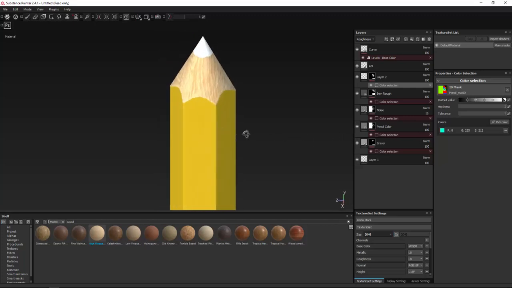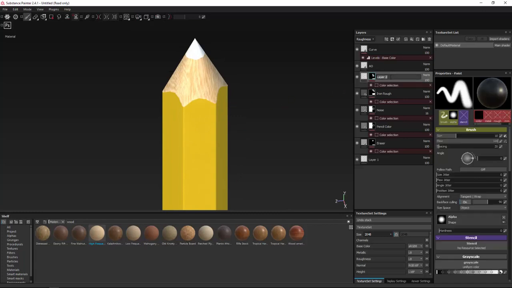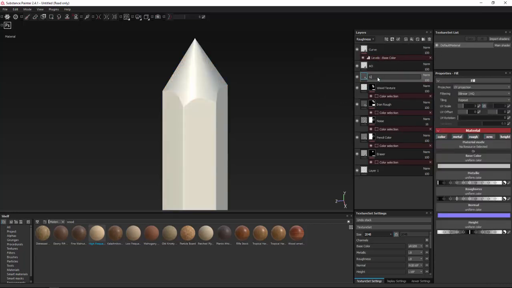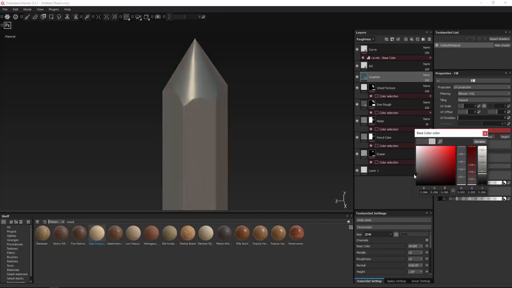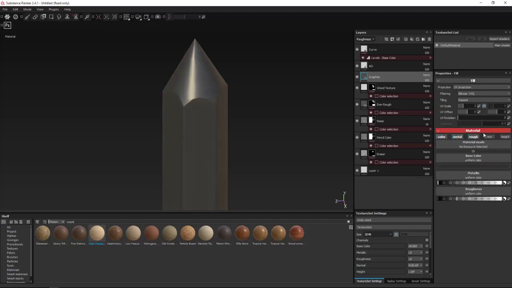Okay. Now what I'm going to do is, first of all, I'm going to label this wood texture. And now I'm going to create a graphite texture. For graphite, I don't need normal and I don't need height. Base color, I usually pick just a very dark gray. I never go black. Metallic, I find about 0.4 or so. And then having a relatively high roughness looks a lot like graphite. Maybe something more like 0.4.